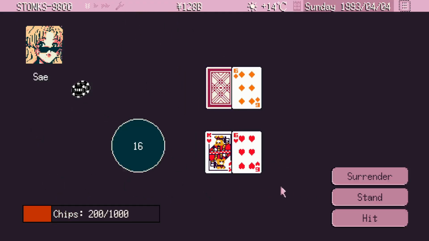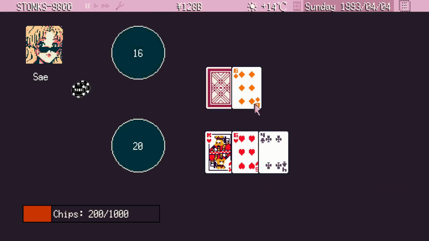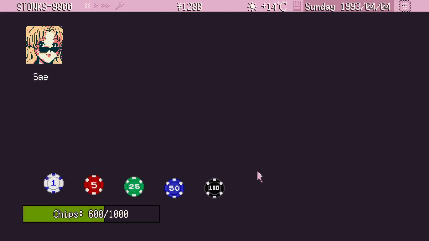But we have a king and 6. So this is up to you. Do you want to hit? Do you want to take that risk? So I got lucky. It was a 20. And we won, so we'll do it again.